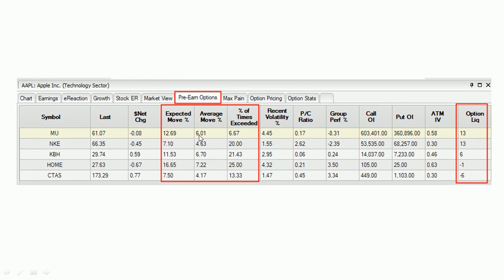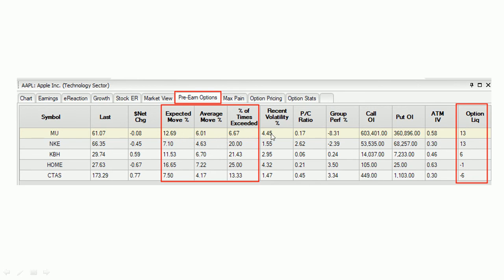It usually moves 6%. And it's only exceeded that range 6.7 times, 6.7% of the time. Not very often. I don't like to trade over earnings, but I know there are people who like to sell option premium on earnings announcements. And in this particular case, if you had a nice high at-the-money option IV of 58, which you do, and you knew that only 6 times had the stock exceeded this expected move in the last 3 years, that would be a pretty safe bet to take.